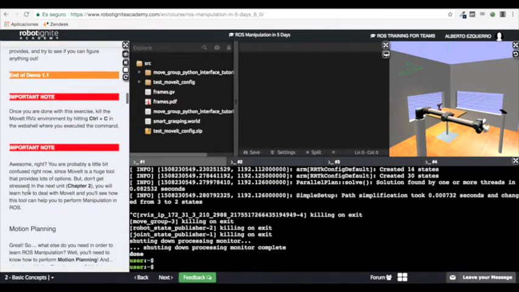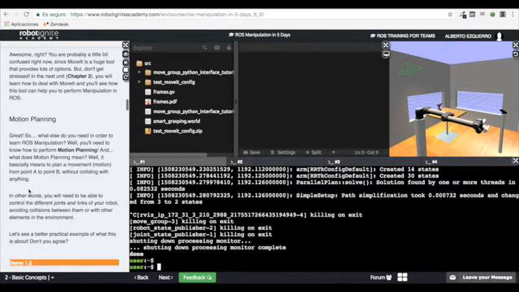Alright, so the next thing you need to know about is motion planning. You will need to know how to perform motion planning. And what is motion planning? Basically, motion planning is how to plan a movement from a point A to a point B without colliding with anything. So that's basically what MoveIt was doing in this demonstration for us.